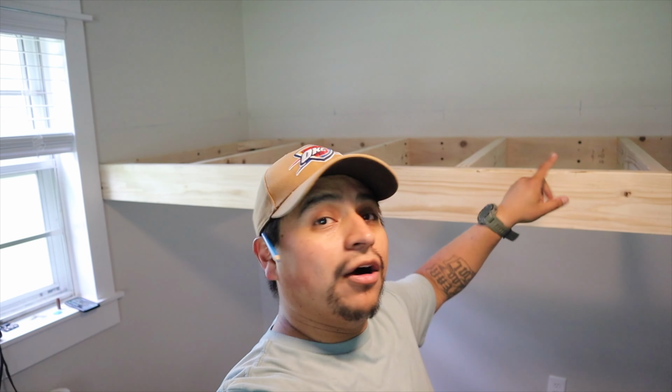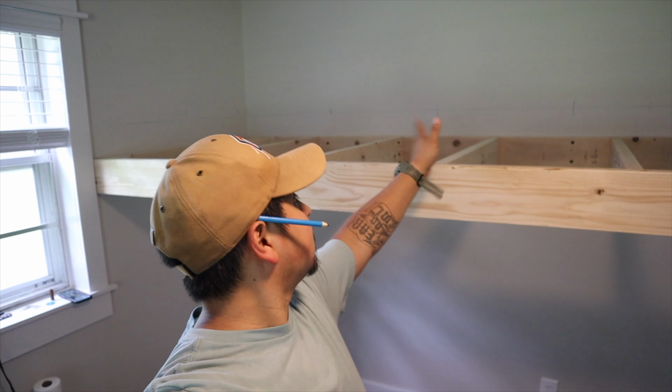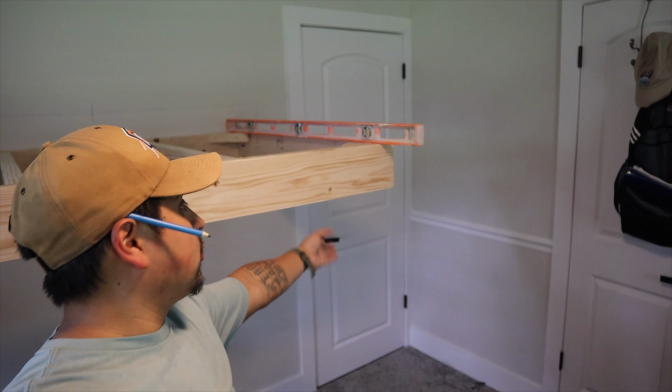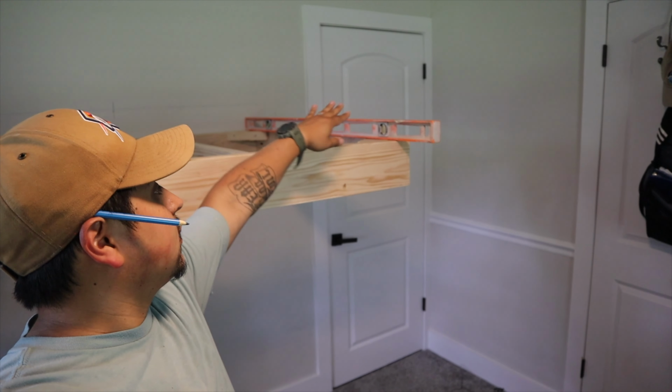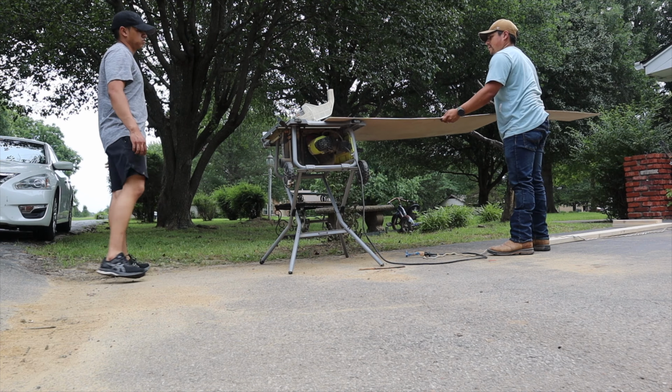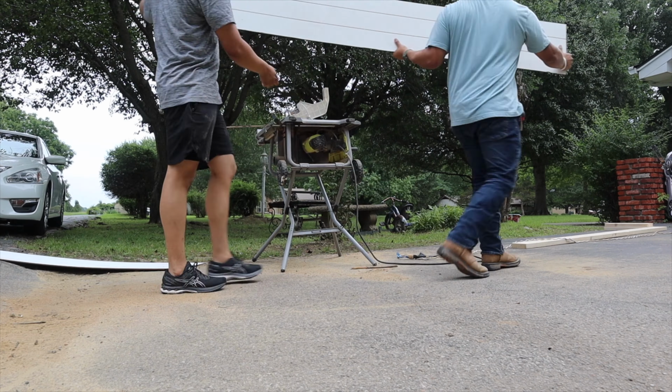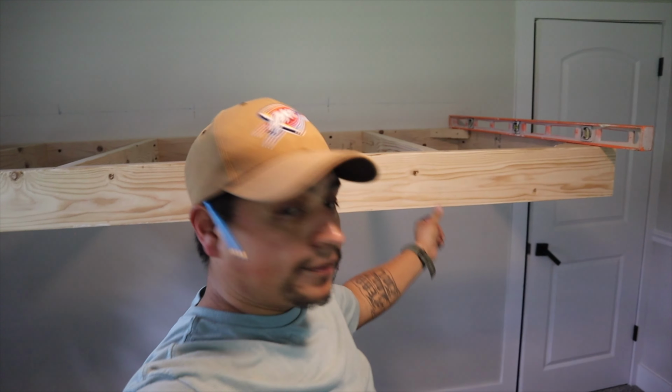All right, guys, we got all the screws into the studs on the wall. This one right here, we're going to put a support on this corner for now. We're going to get the MDF sheet on top of here, and then we'll screw an anchor and some metal wire to the ceiling to hold that up.